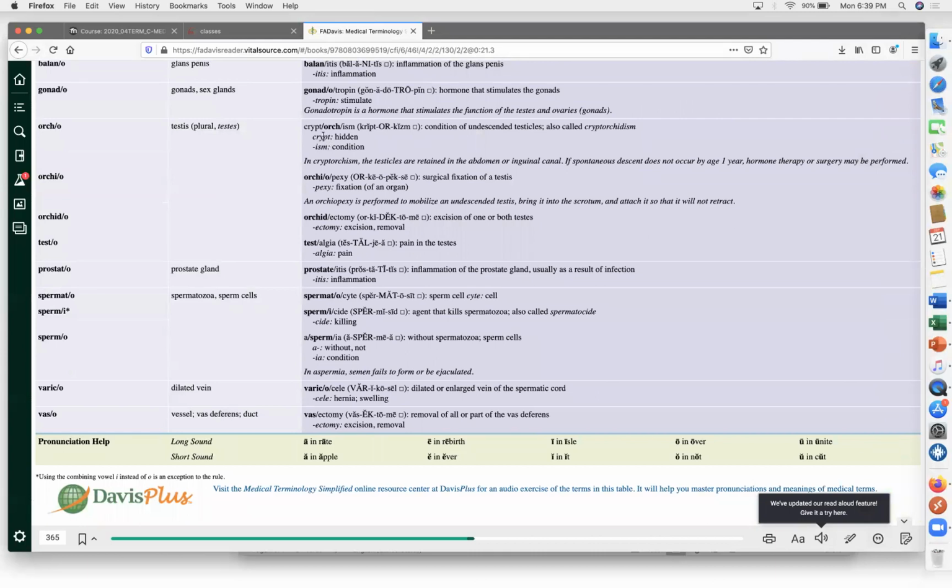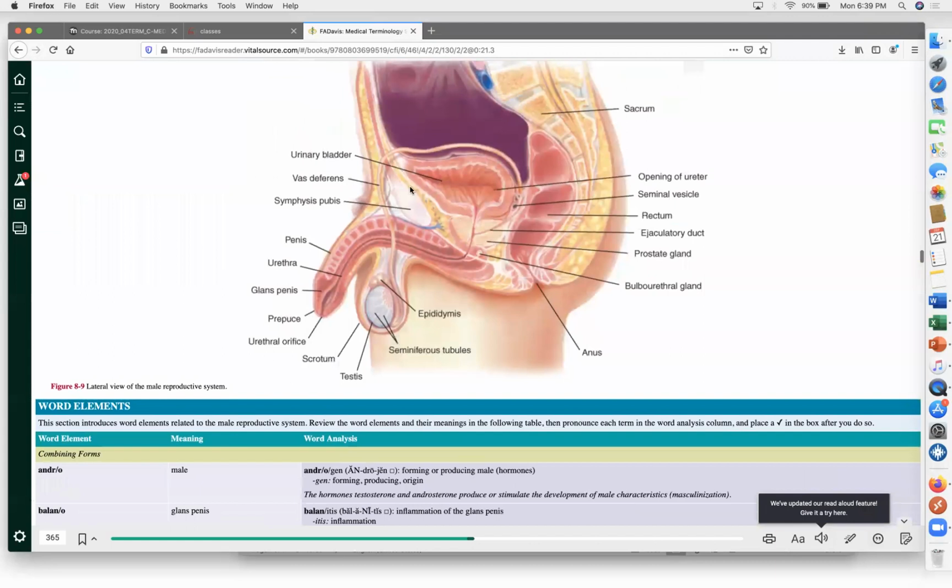Your testes, right? Orchism. So you can have cryptorchism. If you look here, do you see how the ovaries in females are up here? Well, male, if you attend my anatomy and physiology class on reproductive systems, male and female, prior to 6 weeks of gestation, all of us have all the same parts. But then what happens? Genetics says to XY people, you're going to be a male. XX chromosome people, you're going to be a female, right?